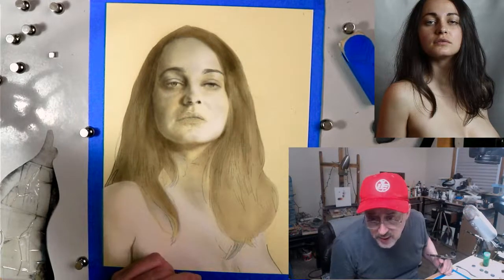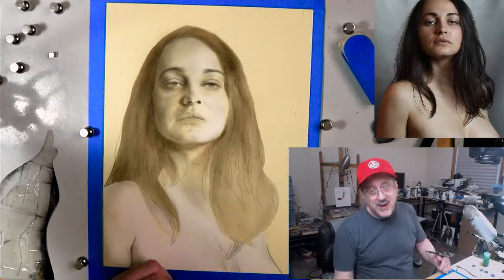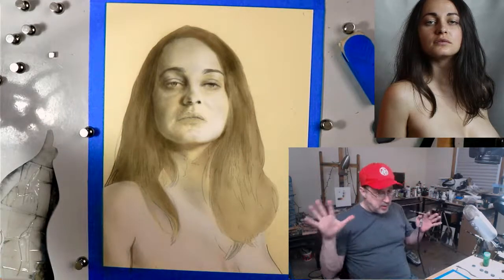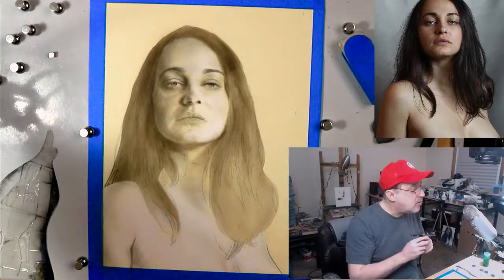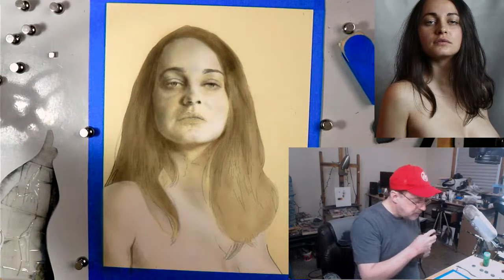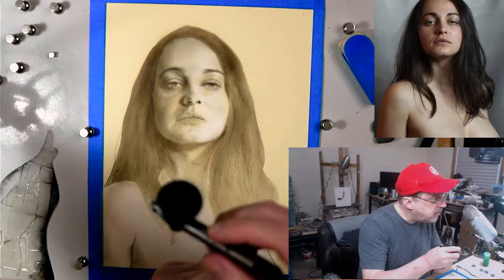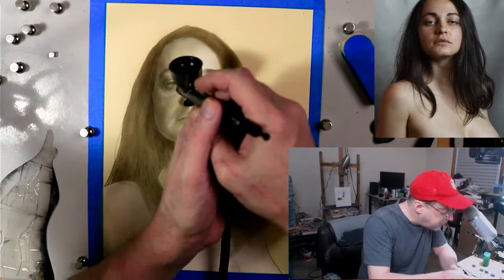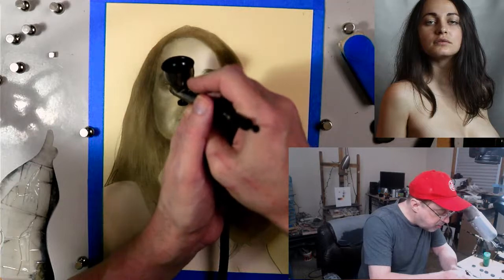And let's see what we have here. Grid method? Yeah, something like the grid method would definitely be a way to go. You don't want to be worrying, on a large scale, about whether one eye is bigger than the other. You want to have that problem solved before you go in there, and just commit to the original drawing, right?